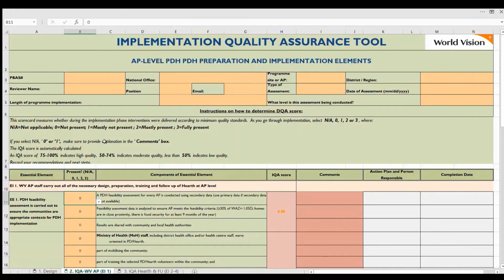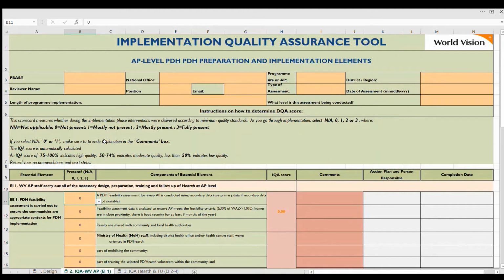Mostly not present is like there's some minimal presence of that component, but it's difficult to tell really if there's something there. And then mostly present is when you feel that it fulfills all the requirements, but maybe there's something small that still needs improvement.